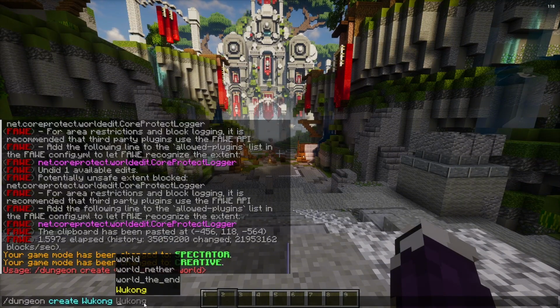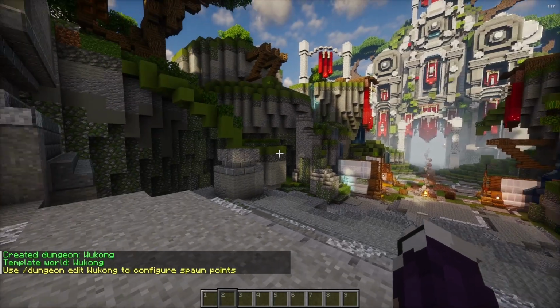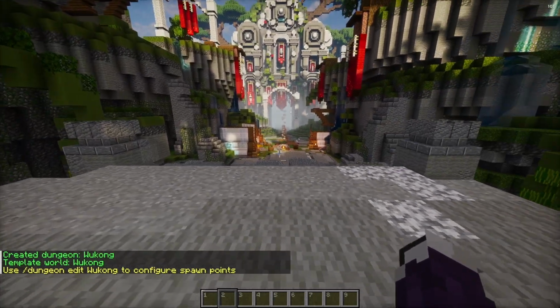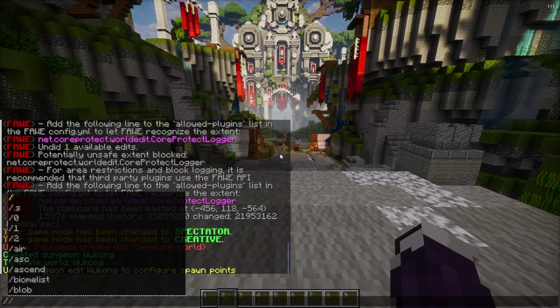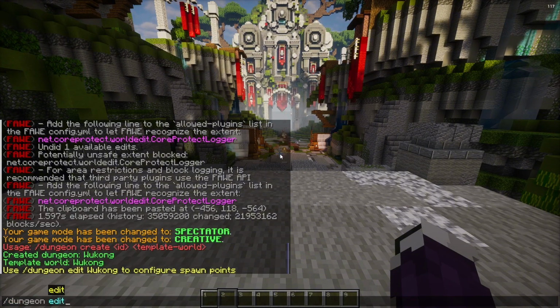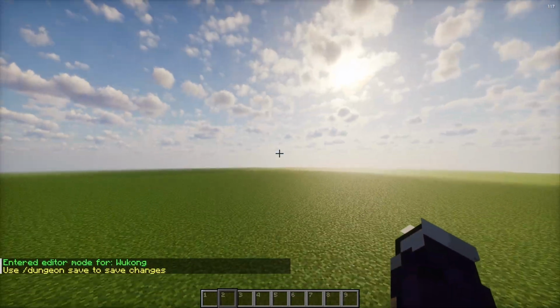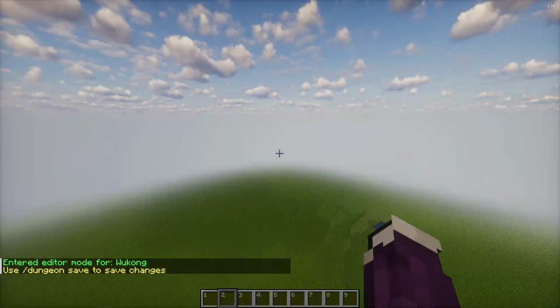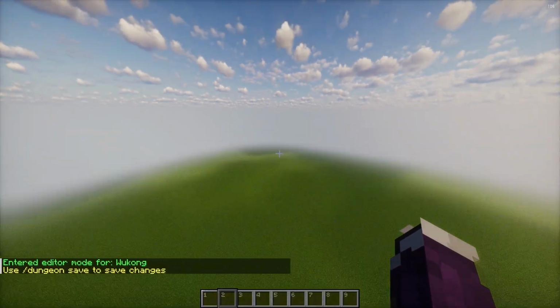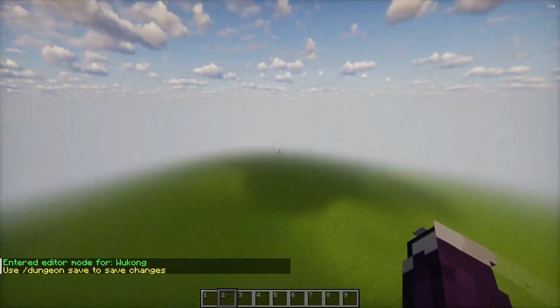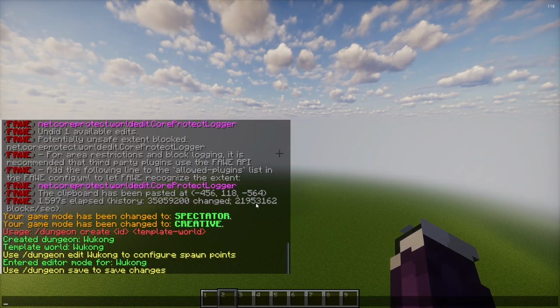So in my case, it will also be Wukong. Type enter. Okay. So now, when we type dungeon edit Wukong, it will teleport us to the world of this dungeon, and I don't know where I pasted it. So give me a second.